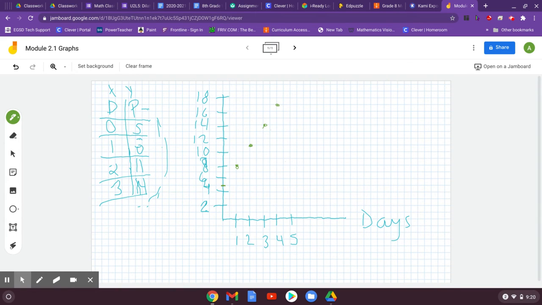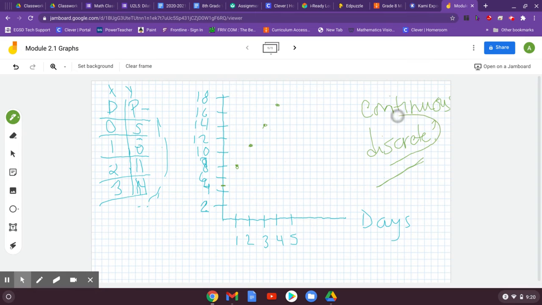So now the next thing I need to figure out, is this going to be continuous or discrete? Well, continuous means I'm going to connect those dots because I could have half of a day and get pennies, or I could have, say, 7 pennies or 10 pennies. Discrete's going to say, no, all you can have are once a day, and you can only have these numbers of pennies in the piggy bank.